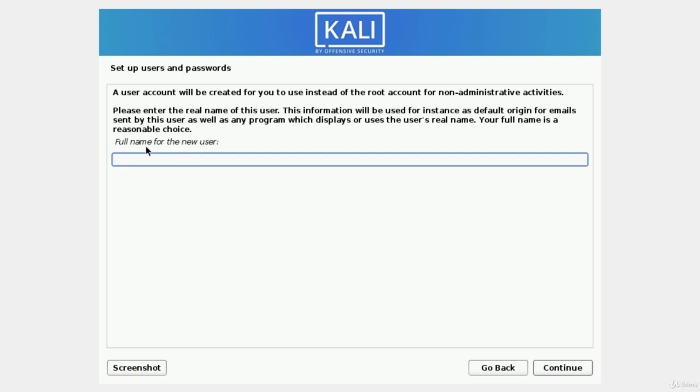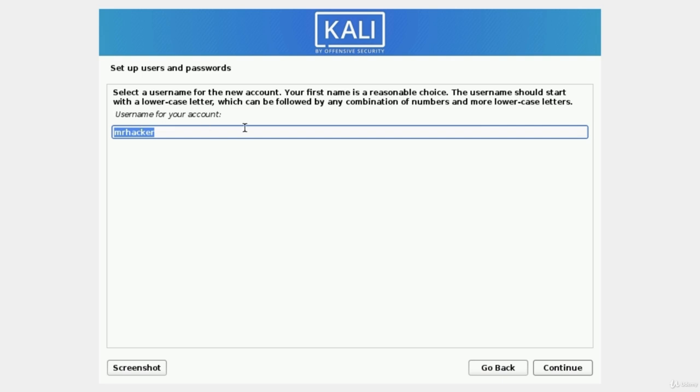So here we got the step where we need to specify the full name for the new user, and it tells us that specifying our full name would be a reasonable choice, and if it was any other course instead of a hacking course, I would also tell you to specify your name here. But I must teach you to also think like a hacker, and we hackers want to stay as low-key as possible, so specifying our real name is not an option for us here. We can just make something up instead. Let us go with Mr. Hacker. Why not? Let's click on continue, and the username we can also leave to be Mr. Hacker. There's nothing really to change here.